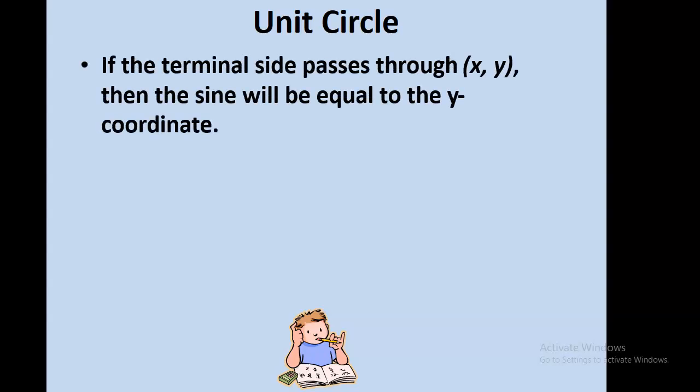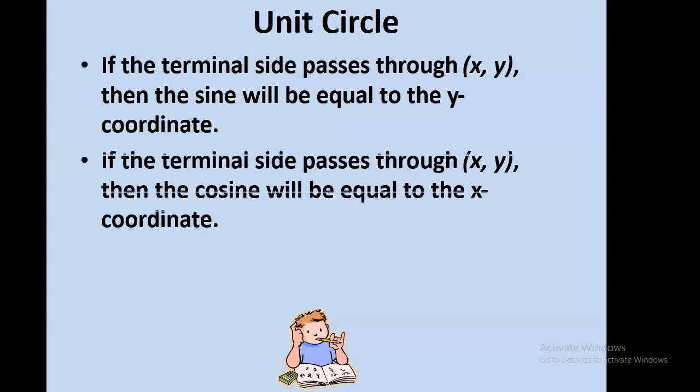Just continuing along, when our terminal side is passing through a coordinate x, y, any coordinate, because of the situation that we've created, which we're going to take a look at in just a second, our coordinates x, y are going to help us define the sine value of that angle. First off, the y coordinate given by that coordinate x, y will be our sine value for the angle. If the terminal side is passing through x, y, the cosine is also going to be equal to the x coordinate. So why does this happen? Well, let's take a look.